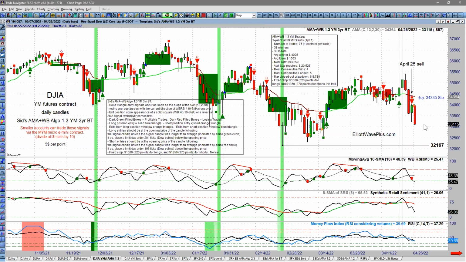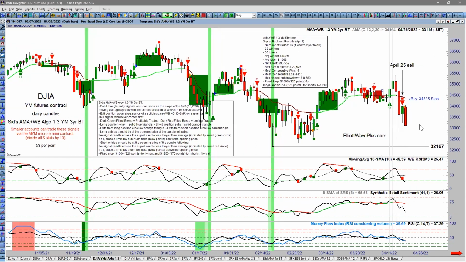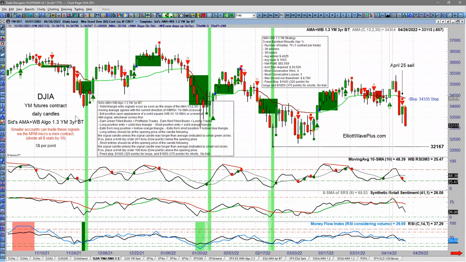And then we have 3 out of the last 4 days are pretty negative in the stock market. Now, in the case of the Dow Jones Industrial Average, it still isn't very close to its low back on February 24. The S&P is closer, and the NASDAQ and the Russell actually made new lows below their March lows today. But anyway, at a glance, you can see very quickly what's been going on with the market.